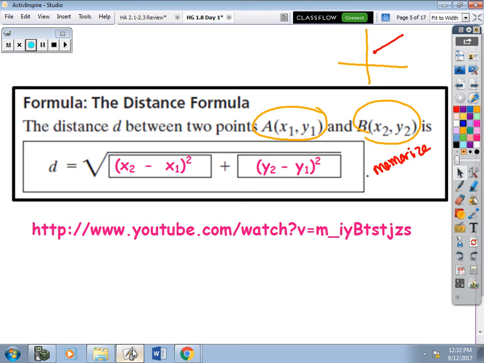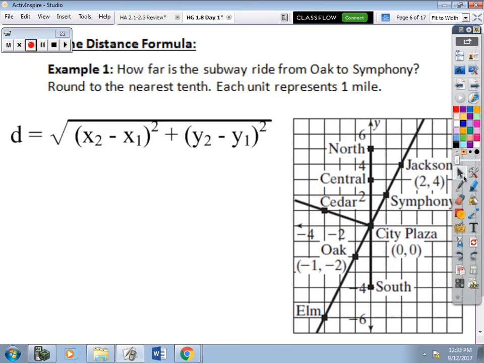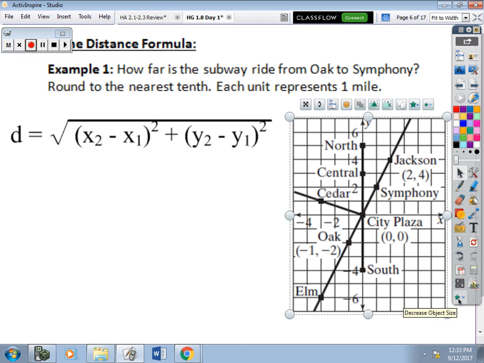As dorky as Mrs. Bennett is, right? But I've had several pre-calc students come back and be like, I was on my test and I heard your song as I was doing the quadratic formula. So I'll play it again closer to your test, and I'll also put the link on my Google Classroom in case anyone wants to listen to it, or put it on your iPod and listen to it on repeat. But you'll need to memorize it. So whatever helps you memorize, you know best.